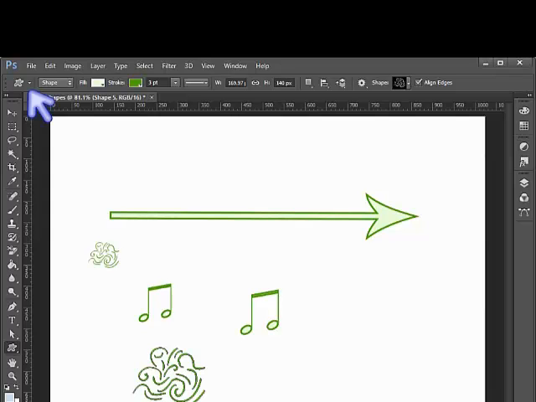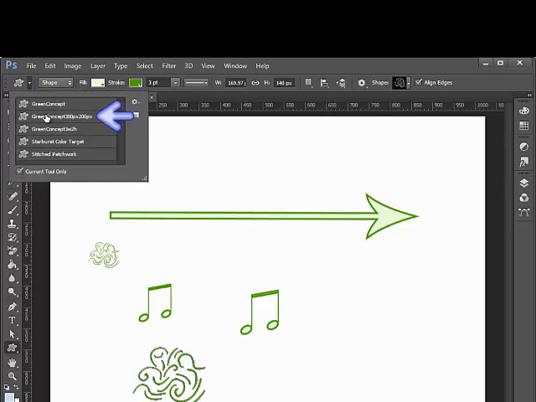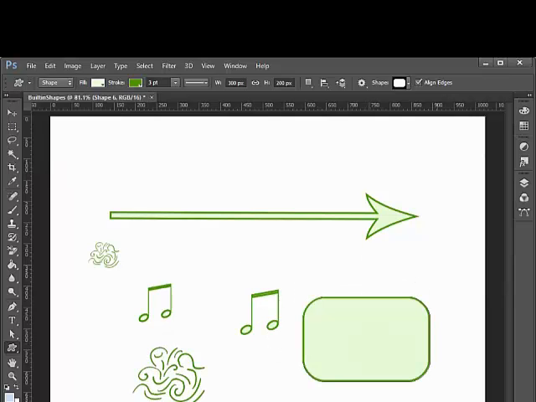But we can still use our green concept presets to draw a rounded corner rectangle. The path the preset needs is stored in the preset itself when you make that preset, so you don't need to worry about losing your presets when, for example, you overwrite them with the artistic texture shapes, as we have done here. All those green concept presets, we can save them and pass them around.